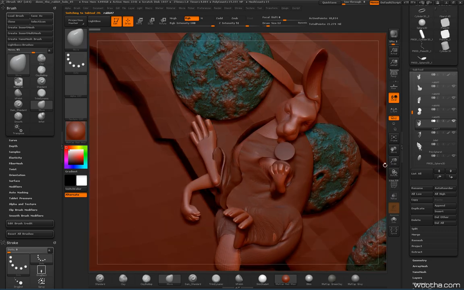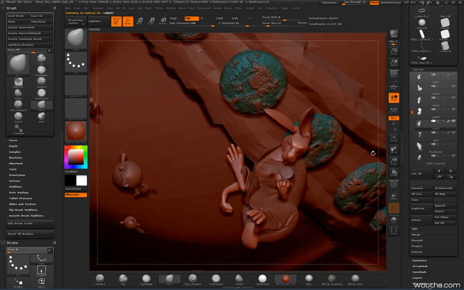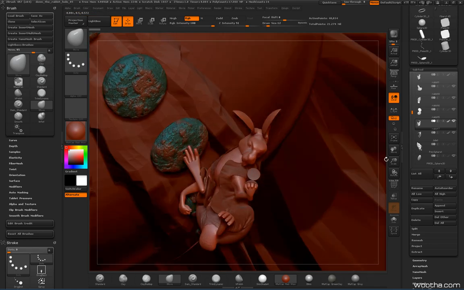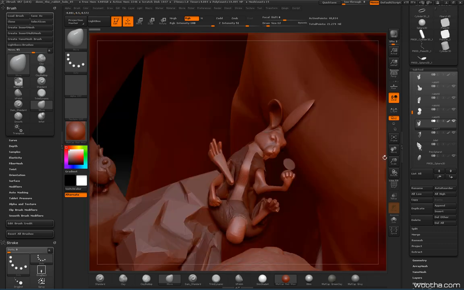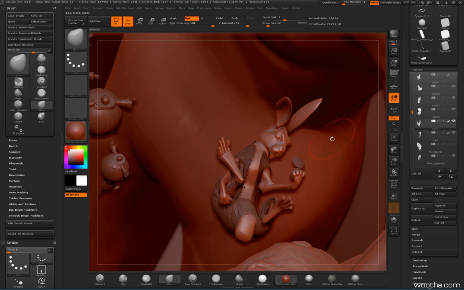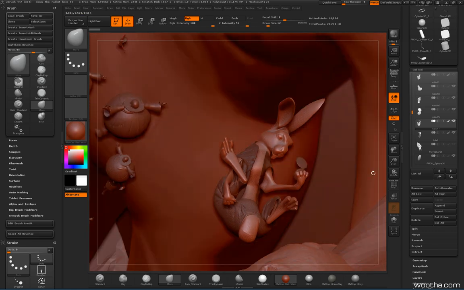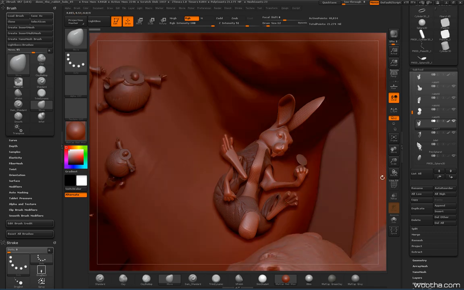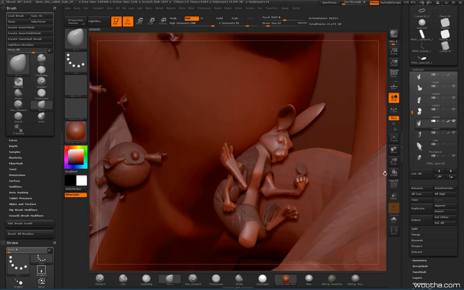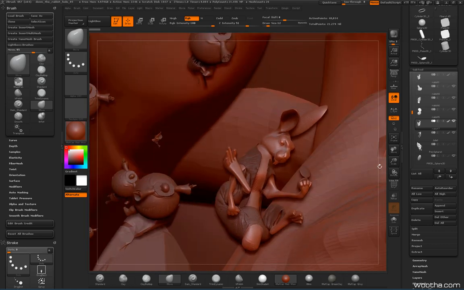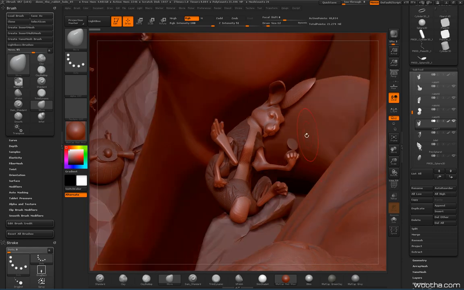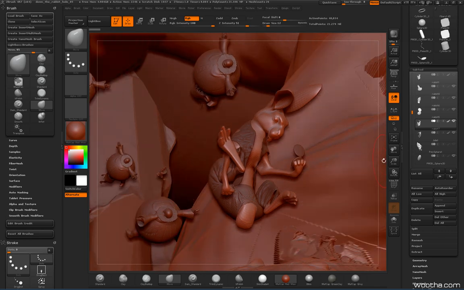So this thing about reusing is also to gain time. It's not about not being able to sculpt something and having to use a mesh instead. I have no issue at all sculpting a rabbit or a character or whatever. If at some point something starts to make me lose time because I have to look on the internet for it, I'm going to sculpt it. So it really depends. If I can find something on the internet or in my reference folder, and if I can find it in less than 2 or 3 minutes, I'm going to use it. Otherwise, I'm going to sculpt something from scratch.